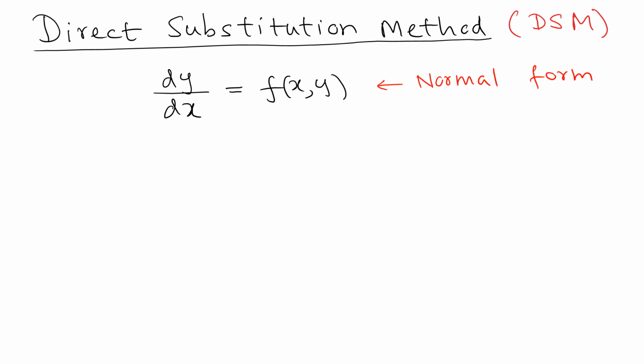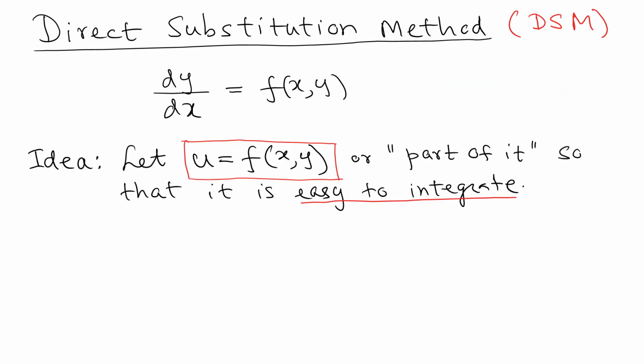In general, we're going to pick the function f(x, y). We're going to call that u, so u equals f(x, y), and then use a regular substitution technique. So we find the derivatives, plug in, and simplify. Sometimes we don't pick the whole function because that can be complicated. So in that case, we sometimes pick just a part of it. We'll see what we mean by that when we solve problems. The whole point is that once you put in the substitution, it will be easy to integrate. That's the only suggestion: we pick something so that it is easy to integrate.